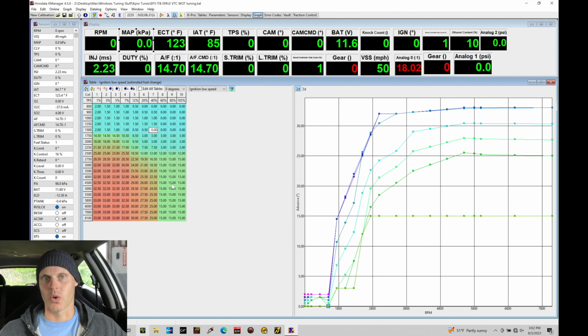Then the next tutorial, we'll jump in and take a look at doing the variable cam blending on low cam. Then the tutorial after that will be VTEC and doing the variable cam tuning after we do low cam. So it's going to be a process. We still have a couple more tutorials to go here, but this should be very clear of how to dial everything in with individual throttle bodies on this alpha-N strategy.